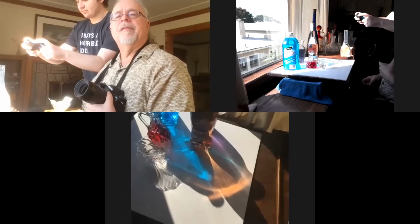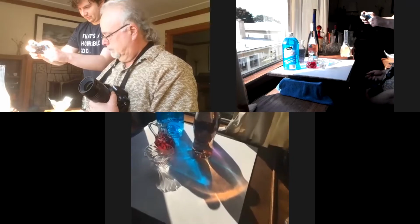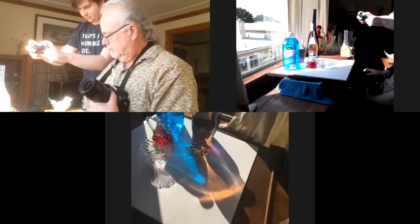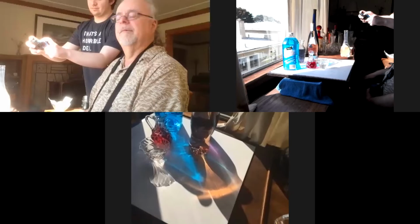So people, is that giving you the idea? Yeah, we can see the light on the board. James says better. Good. Okay, Mary is wondering, what is he photographing? The white foam core reflection or through a glass? Or I think it's just the colored light on the foam board, right? Right.